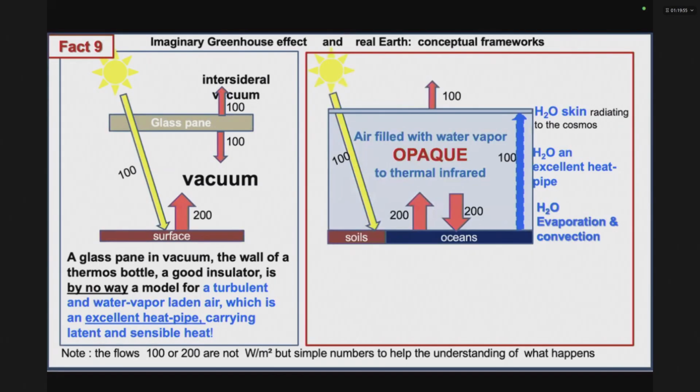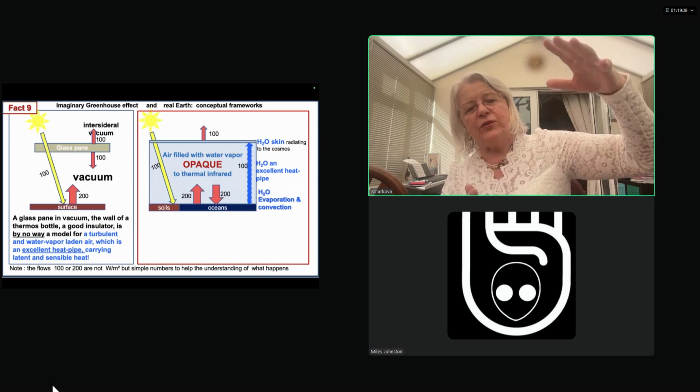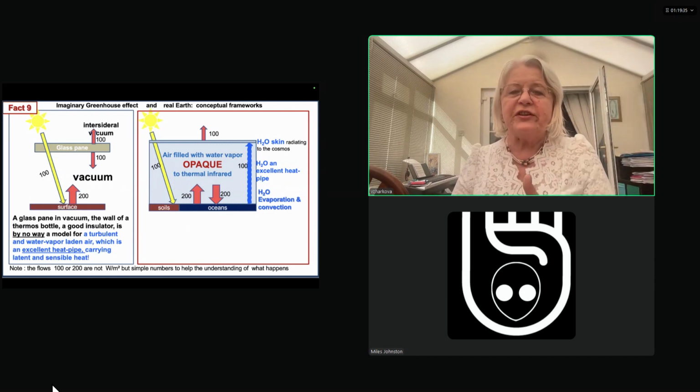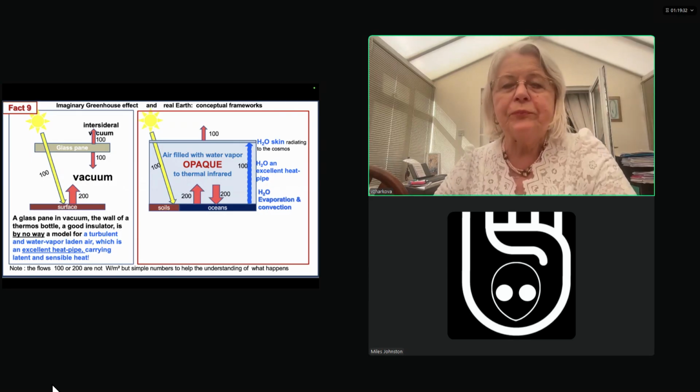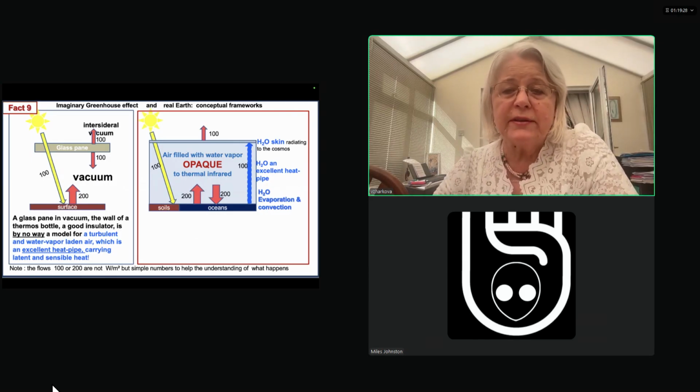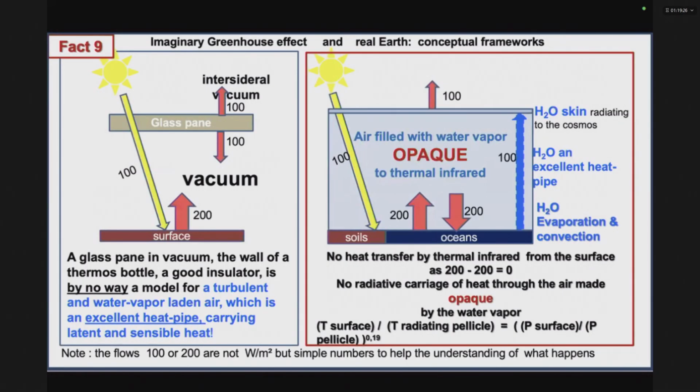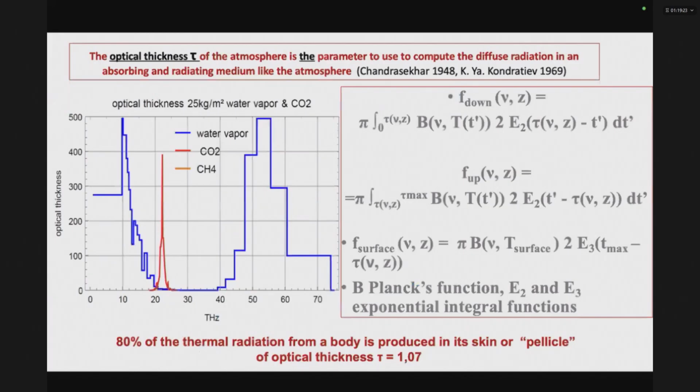I will explain. The main problem is that the atmosphere is opaque in the radiation of CO2. When the atmosphere has molecules, the molecules absorb the radiation of the sun, scatter it, and then you have the infrared radiation coming from beneath, and this atmosphere becomes opaque to this infrared radiation coming from CO2. To prove it, there were publications showing the optical thickness of CO2, which reaches about 400, and the optical thickness of water vapor, which is 500.